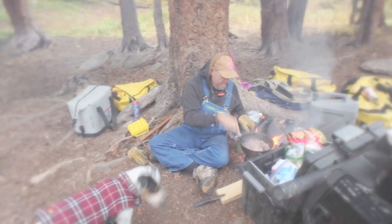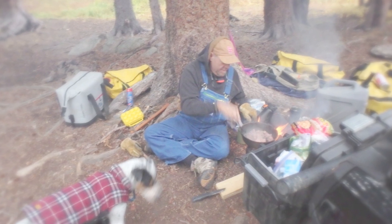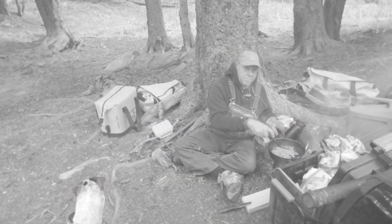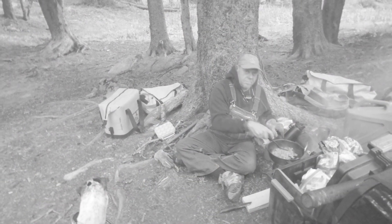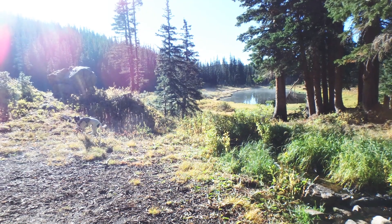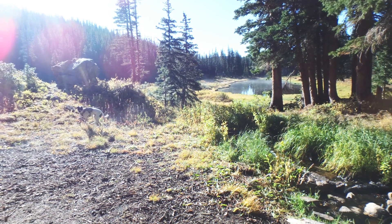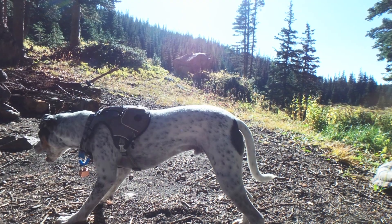We went back and got a good campsite. Spot liked it a lot — there are a lot of chipmunks. Made some dinner in the rain; it rained all night. We had sausage and potatoes, it was delicious on the Solo Stove — went really well. There's the lake the next morning; it was beautiful, just a lovely campsite. Spot loved it.